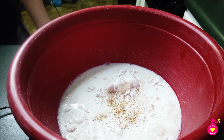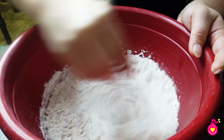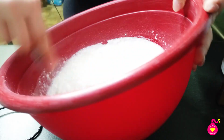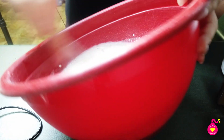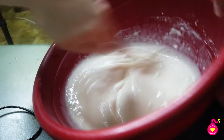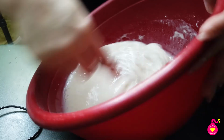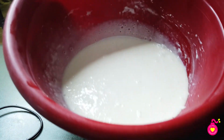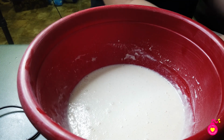And you take a whisk and go ahead and mix it all together. You can have it in the mixing machine, but we're gonna go old school with it today and do it by hand. Just make sure that you mix it very well because you don't want lumps of flour or sugar in it. Okay. You see the consistency of it? That's how it should turn out.